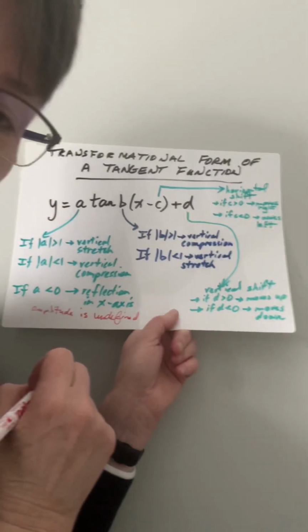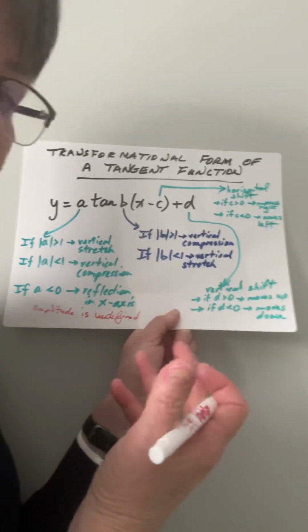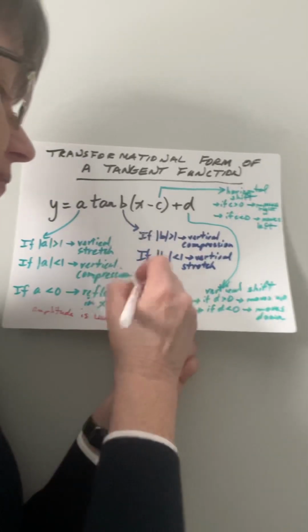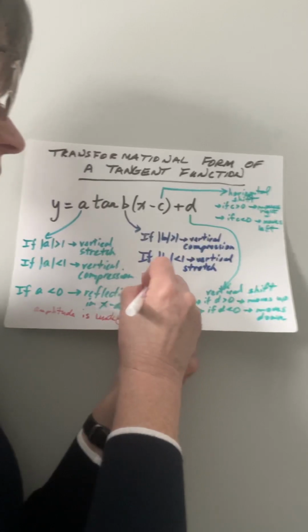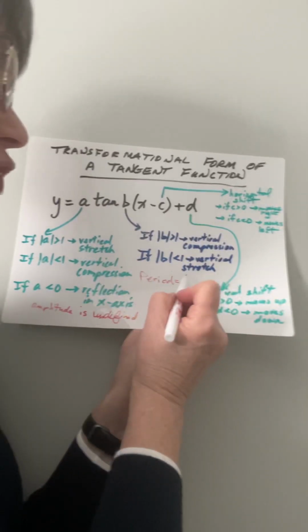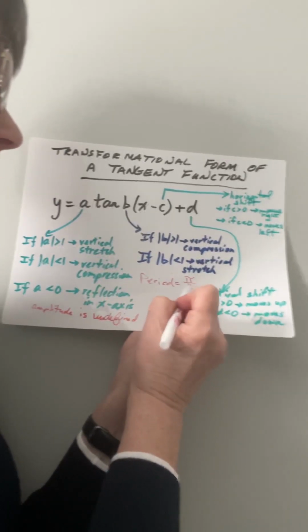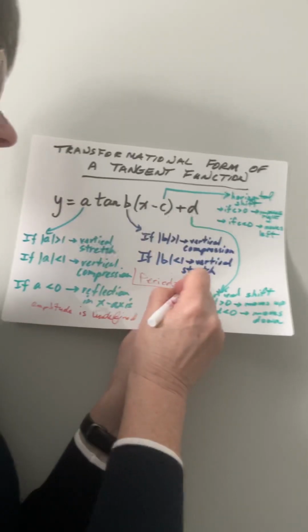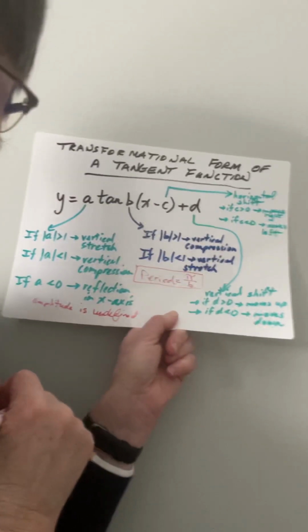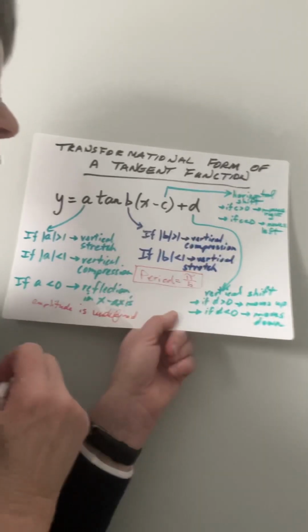We notice that the period of the tangent function is only pi rather than 2 pi like sine and cosine. So therefore, when we're calculating using our formula to figure out the period, instead of 2 pi over b, it's just going to be pi over b. So that's an important difference, again, between this function and the sine and cosine functions. Okay, so the period equals pi over b.